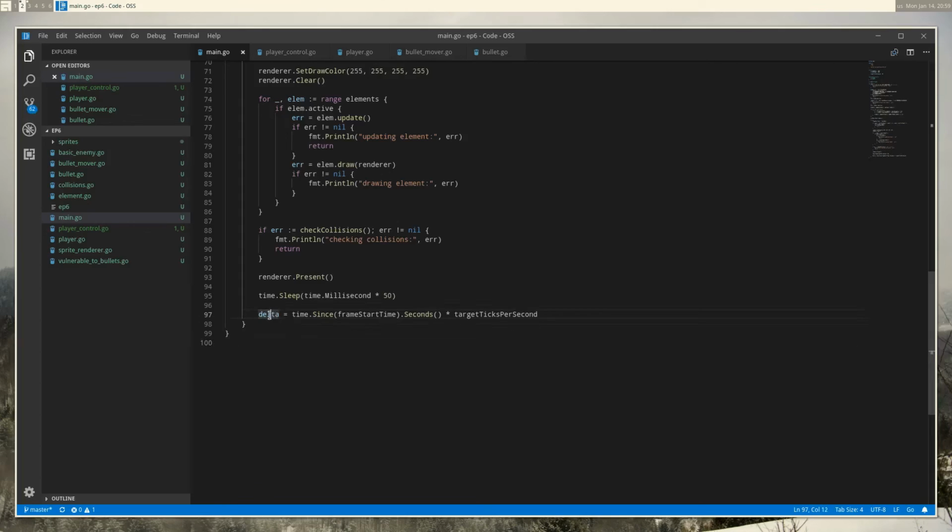This delta value is a fairly simple way to solve this problem. It's not the only way to solve the problem. We could have imagined a situation where we artificially limited the FPS to some value, or if we had some kind of separate physics calculation that was independent of the graphics calculation that ran at a consistent rate. But this is a good way to do it, and one that you'll see in Unity as well. Unity refers to this delta value as Time.deltaTime. And as far as I'm aware, it's basically the same thing as our delta. And you'll see people using it in the same way that we use this delta value.